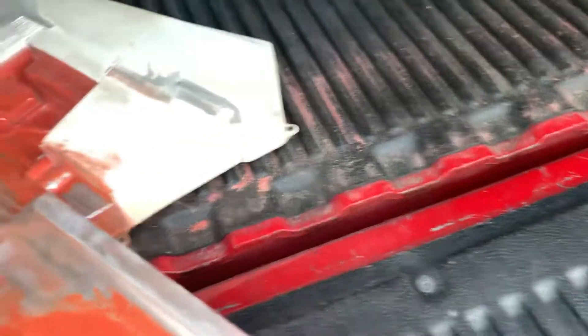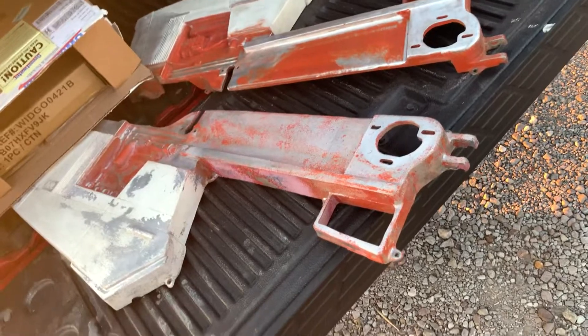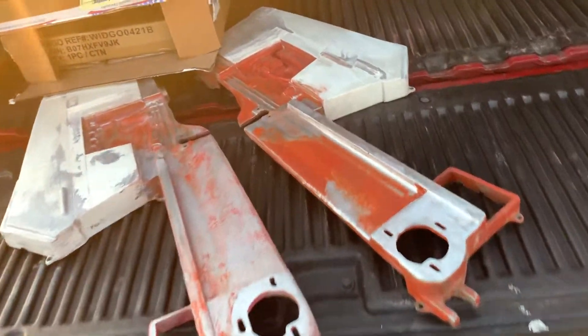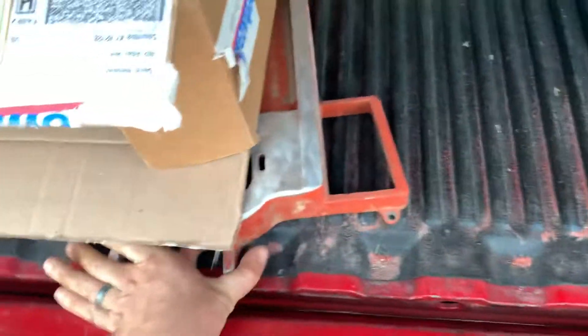Digging through my basement, cleaning things out to get ready to move, and I had something that I had forgotten. That is my old Case Agri-King pedal tractor that I had when I was a kid. At one point, when I was like 10 or 11, I spray-painted the whole thing and it turned out awful. A while back I took it all apart and started stripping the paint off of it — it's not coming off too easily, but a little bit at a time. I've got a box up in there somewhere with all the other internal parts. So maybe one day, after I'm done doing the 500 other projects I've got, I might start on that pedal tractor.